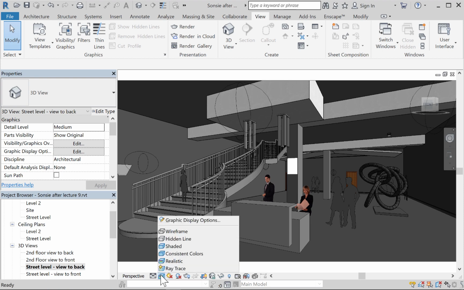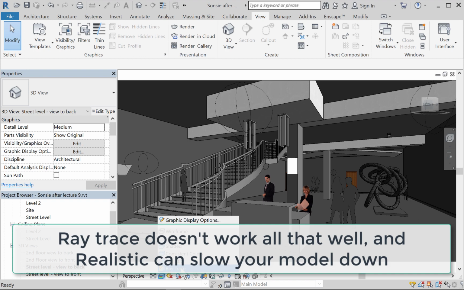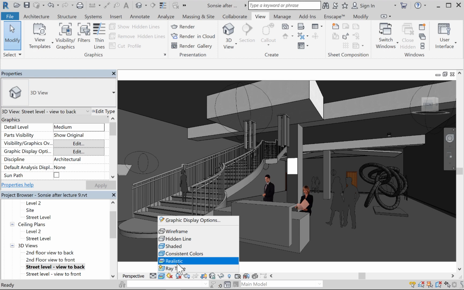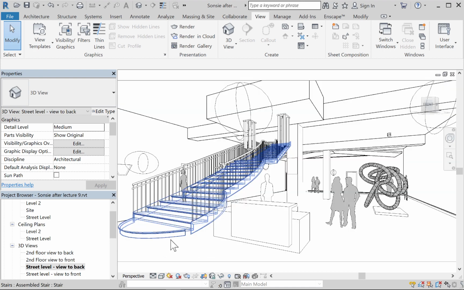And by the way, if you click on this view options, you'll see that there is one called Ray Trace. Don't mess around with that. It will almost certainly cause your computer to blow smoke out the vents. It's meant to be a real-time rendering thing where you can kind of walk around the space rendered, but sadly it doesn't work all that well unless you're running a supercomputer. So anyway, I'm going to go back to a hidden line here just to give my computer a little bit of a vacation.